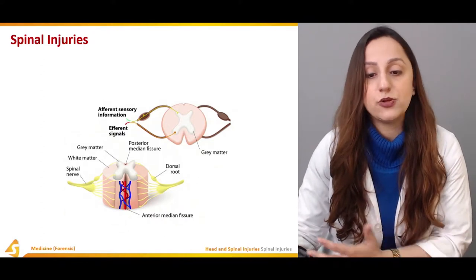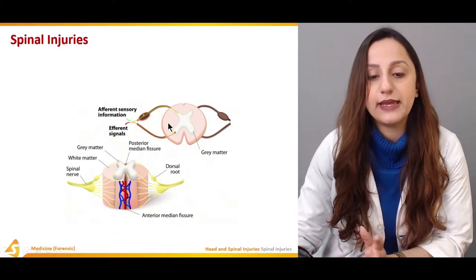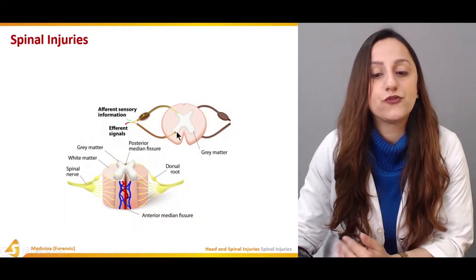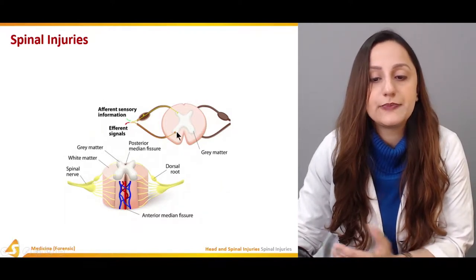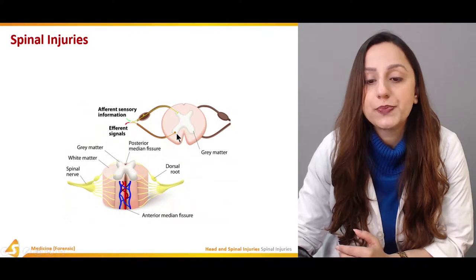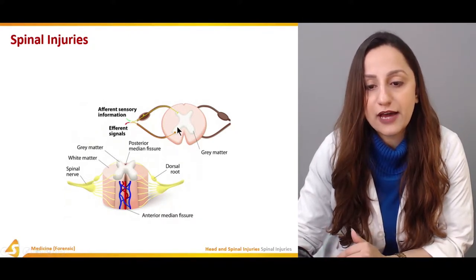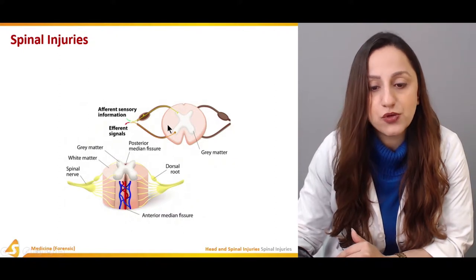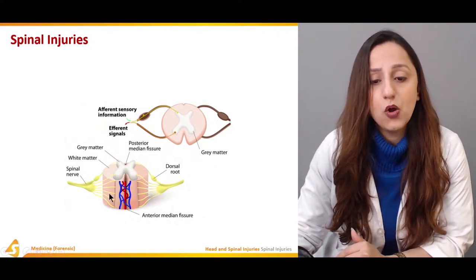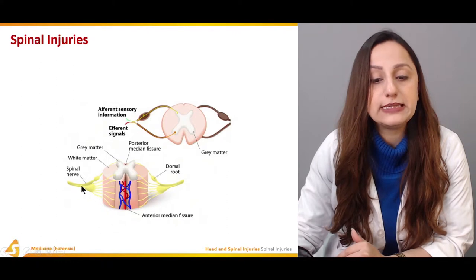You have to go through this and it's very helpful just to know what kind of trauma these spines can go through and what are the results for that trauma. Here we have the gray matter, then we have the white matter over here. In this diagram you can see the spinal nerves that are on this side.